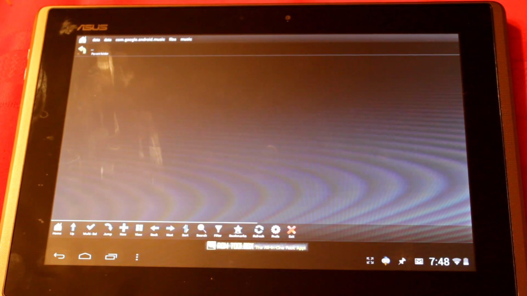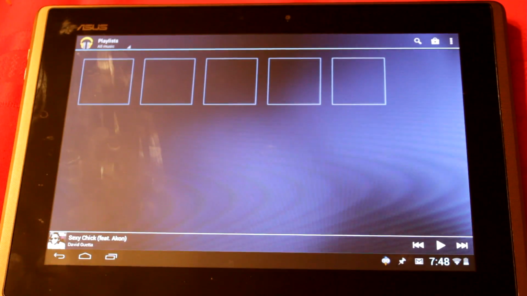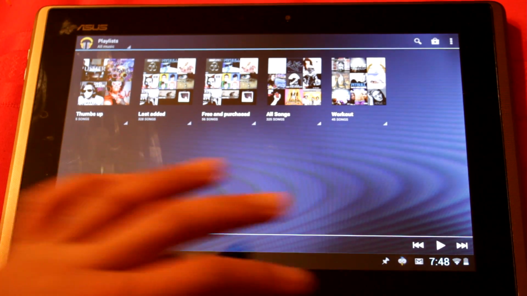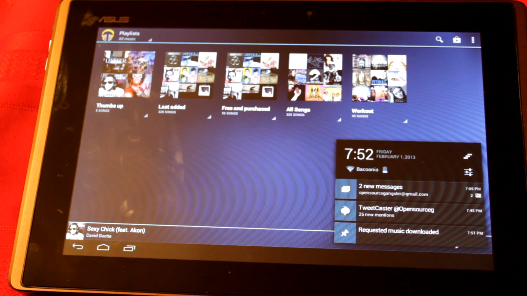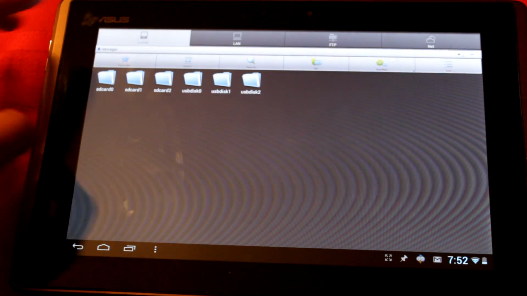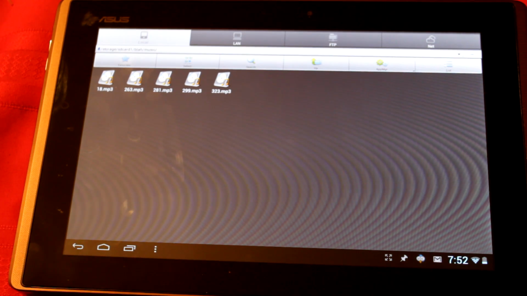So this is all great and fancy, but the big question is, did this work? Let's go back to Google Play Music. I'm just going to quickly cache a small playlist to my device. Let's go to keep on device. And we're downloading that right there. Our music has just finished downloading. Now let's go to ES File Explorer and check our external SD card and see if it's really there. We'll navigate to storage, SD card 1, blah, music, and voila! Our music is right there. The music we just cached is in that folder, not taking up any room on our internal memory and taking up all the space on our external storage.